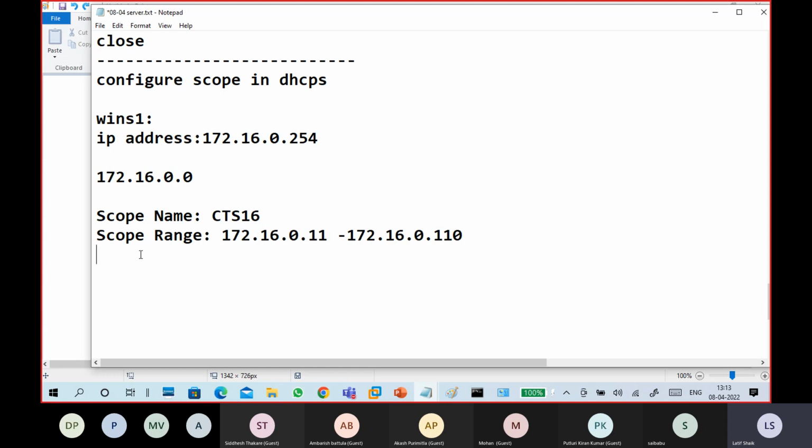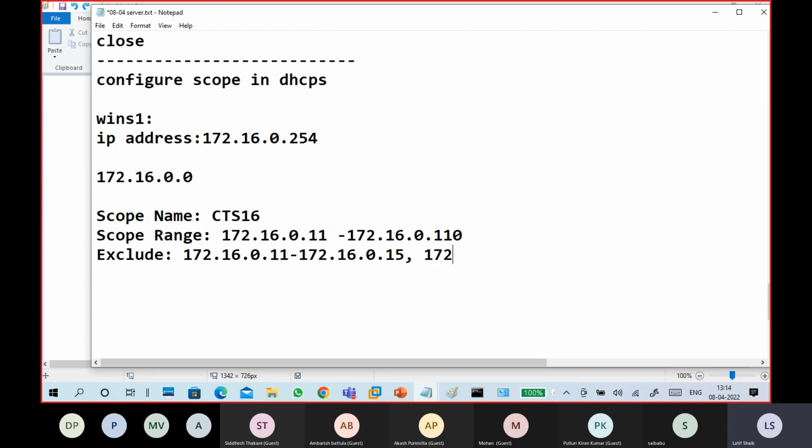Okay. Exclude, or exclusion. Exclude means we don't want to give certain IP addresses through the DHCP server. So within the range only we have to give. I don't want to give 11 to 15. The first 5 IP addresses I don't want to give anyone.